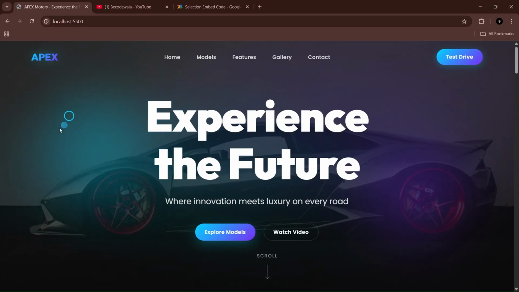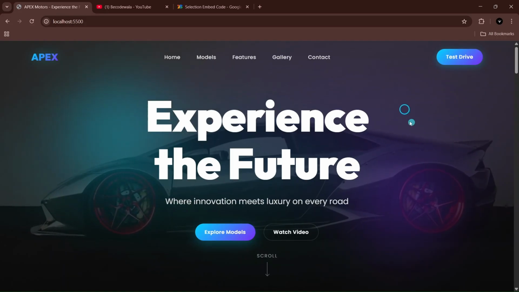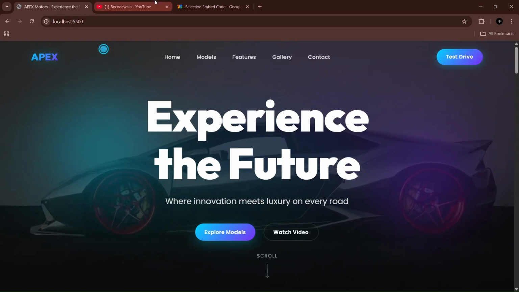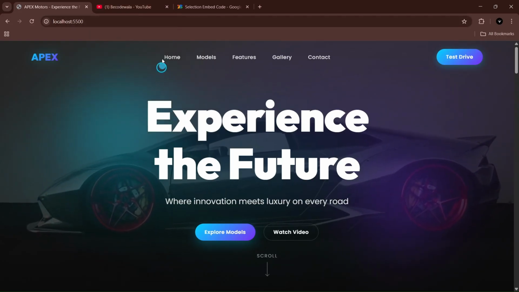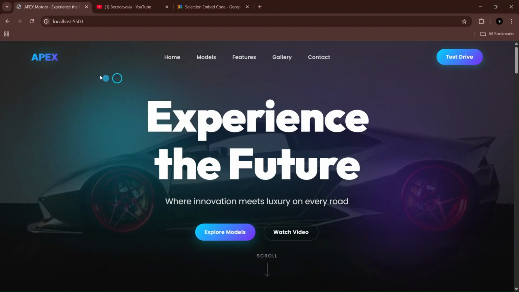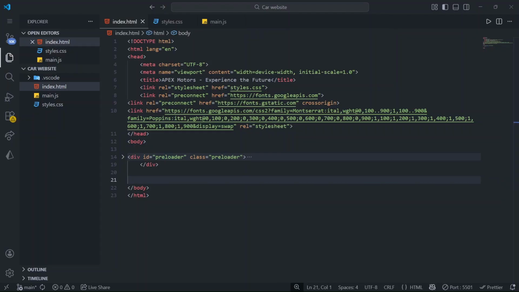So you can see that when we move the cursor, a following circle also moves with our cursor. And when we go out of this viewport, it stops here only, right? See how cool the animation is that we have added on the cursor. So this feature we are going to add using HTML, CSS and JavaScript. First of all we have to create two divs: one div for the cursor, one div for the cursor follower, the round circle.